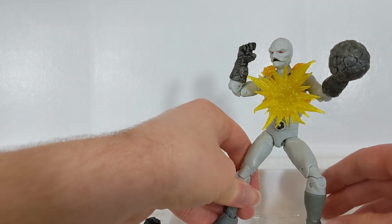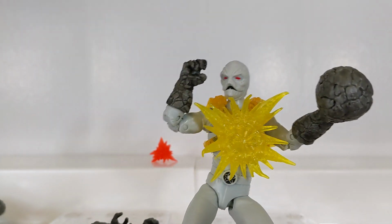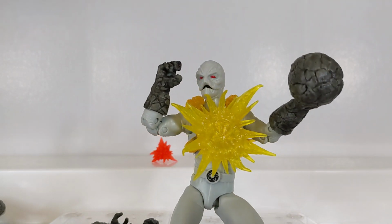As for other effect pieces though, this is a brand new effect piece. This yellow chest blast design, like a chest explosion, that is pretty neat. I like this one a lot. It's also the only way you can get it in yellow.